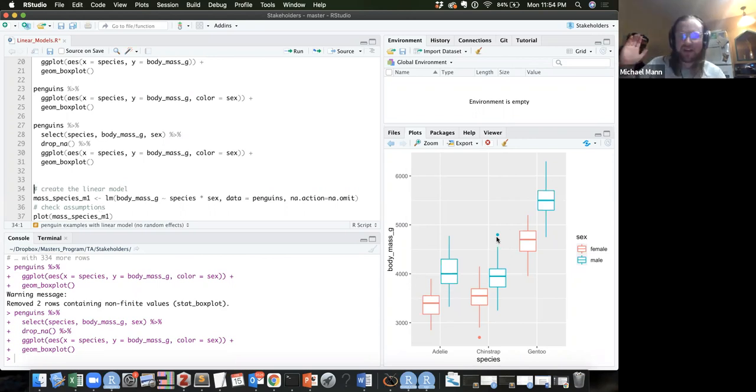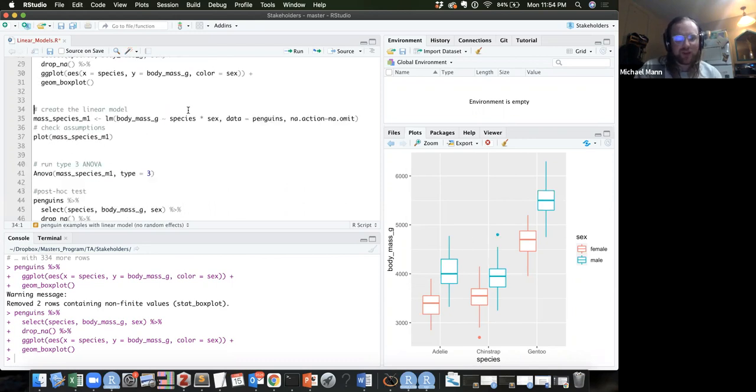So we can look at how the body mass differs between males and females and by different species. Since we have a lot of data, we can actually test to see if there are interactions between the species. In this case, we can see whether the differences between males and females are more pronounced in certain species than others. It might seem that way, because you see the Gentoos, the males are much bigger than the females, relative to what you might see in the Chinstrap species.